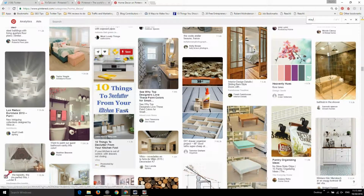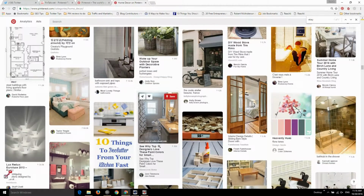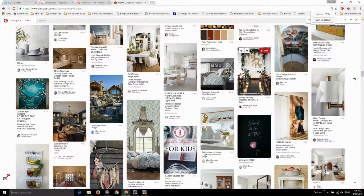So this pin is undoubtedly just looking to drive traffic over to the advertiser's site rather than directly try to sell something. I'm sure if we click through, we're going to see things on the landing page that have to do with decluttering and cleaning your kitchen. So this one right here, because it says so on the bottom, is a promoted pin, or a paid advertisement. If you look at the bottom of other pins, it doesn't say promoted by, so it's not super obvious, not like the buyable pins are.